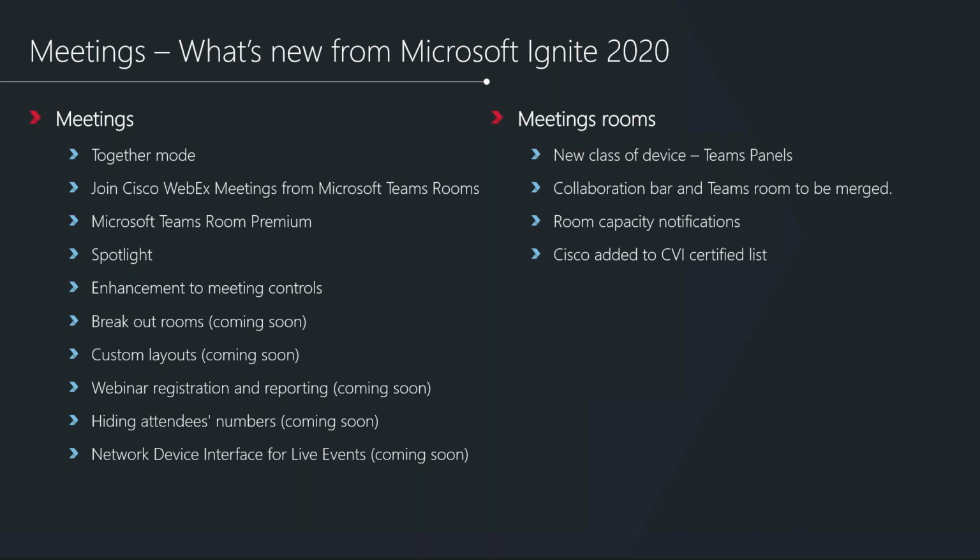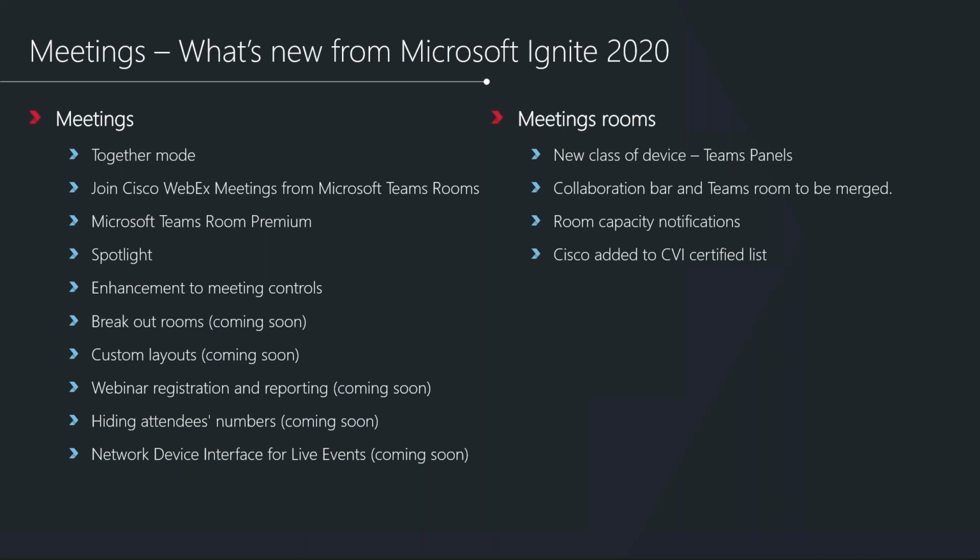Custom layouts are another interesting one, not out yet, but they are on the roadmap and coming soon. This is when you start to use Teams and Teams meetings as a bit more of a presenting platform. You can customize and design what the start screen will look like, and some customization around the lobby. So that'll be an interesting enhancement. As it stands at the moment, it will require the advanced communication license to enable. I talk about that a little bit later on as well. Similarly, in the vein of using Teams meetings and Teams live events as a presenting platform, we're getting registration and reporting functionality.